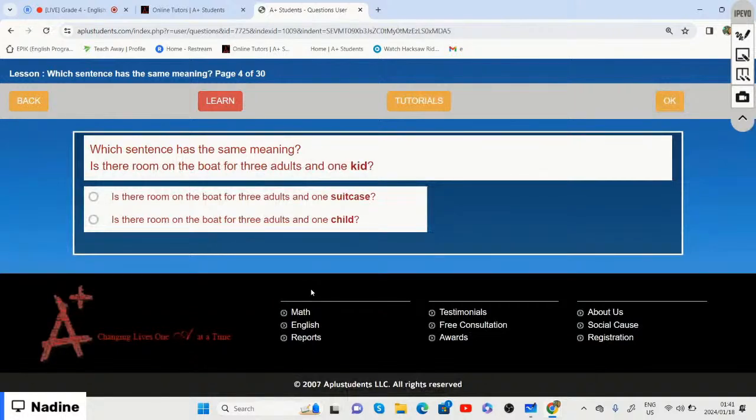Okay, so is there room on the boat for three adults and one kid? So the word kid, is it the synonym of a suitcase or a child? Is the word kid the same as suitcase or the same as child?